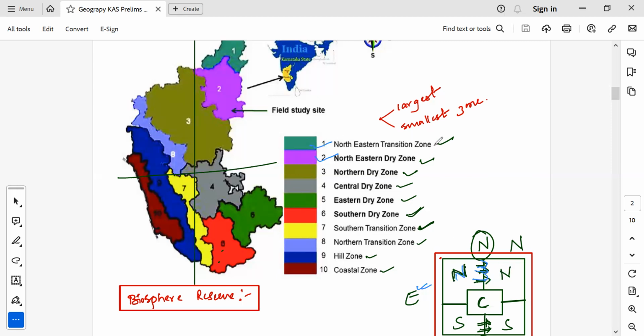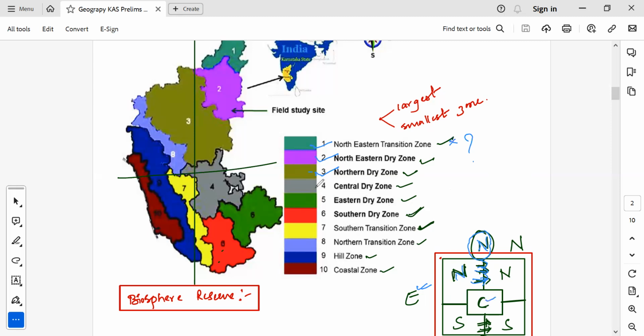This is the largest zone. Remember, this is not the largest zone. I'll be telling which one is; this is actually the smallest zone. Remember, this is north. With east, we are taking the northeastern zone, and here rows are moving, the northeastern transition zone. Two we have remembered. The north part is almost all dry, so this is the northern dry zone. We are not using the prefix eastern here. So northern dry zone, of course, very easy.